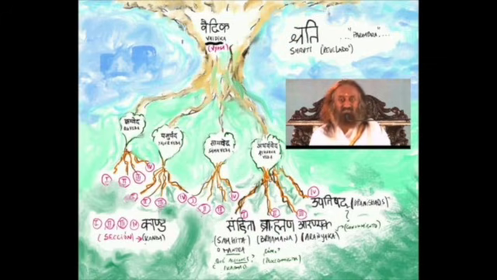Which are the roots? Which are the leaves? Which are the branches? Okay, the leaves are the Vedas. So the object is there, but the ability to know what that is, the process by which we know it, is Vedas. These are not the roots, these are the leaves. Whether you understand it or not, the roots will always be there. The leaves can come and go, but the tree will always be there. For example, in autumn, the leaves fall, but the tree remains there. But through the leaves, we can know something about the roots. All these branches and leaves are there, but the roots are beyond time, are infinite.